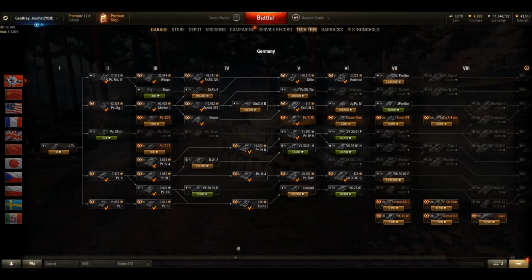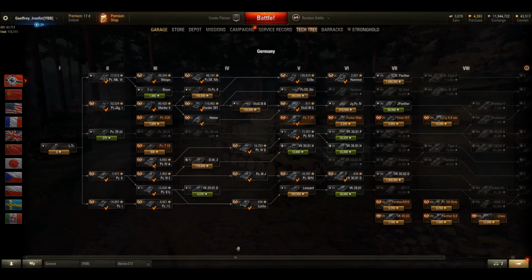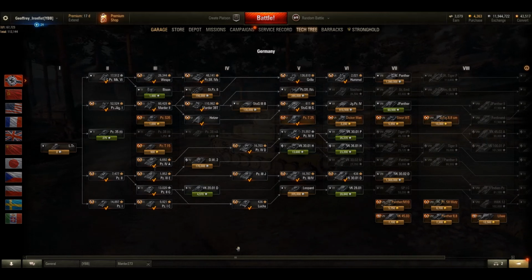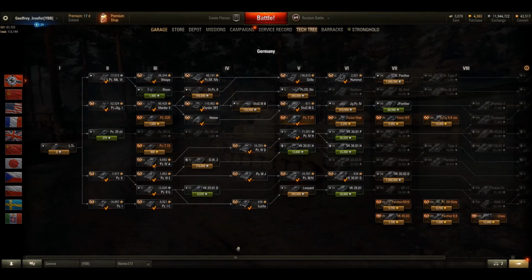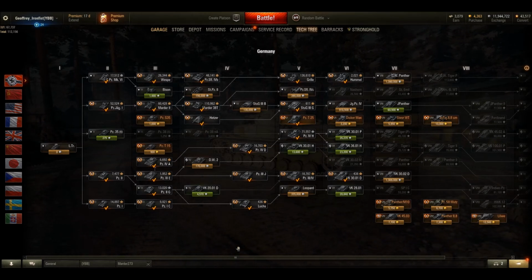And then with a little bit of luck, we may end up like I have done with one of my tanks. I had better than 95% of all other players in that tank. I have a win rate of 55%. That means out of 20 battles, I win 11 and I lose 9. It's nothing, that's what you get.